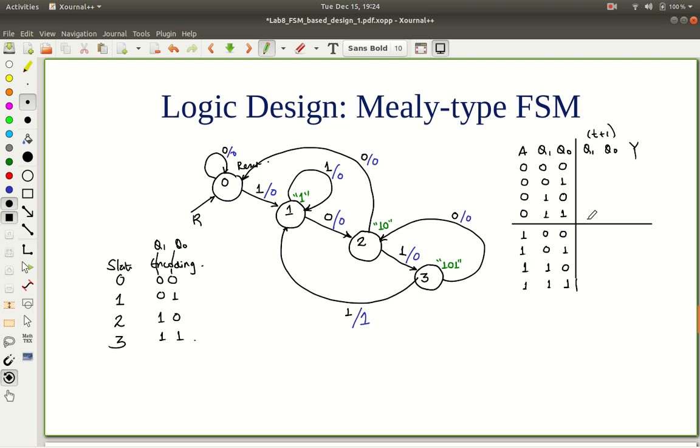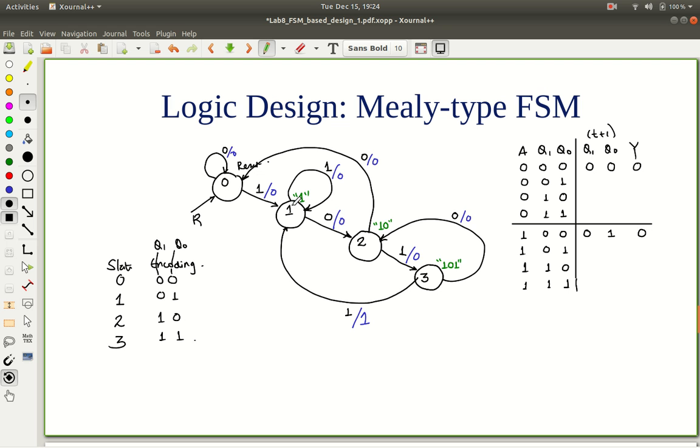Let's fill up this table state by state. Let's start from state 0. If we get an input 0, we go back to the same state and the output is 0. But if we get an input 1, we go to the next state, output is still 0.